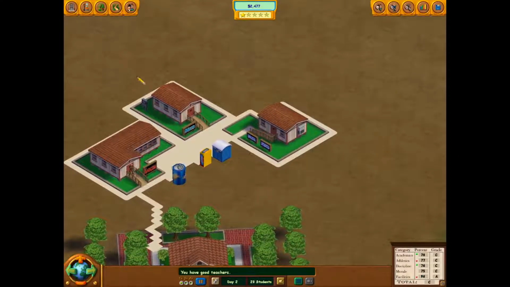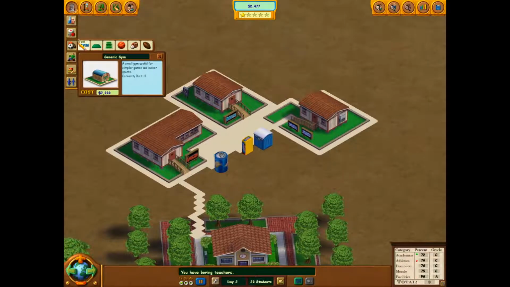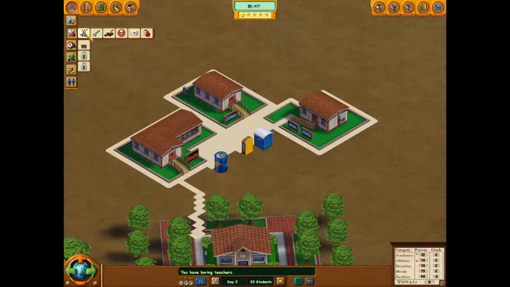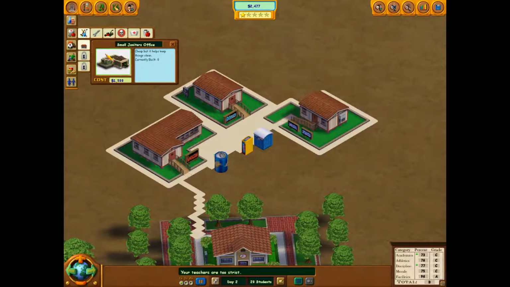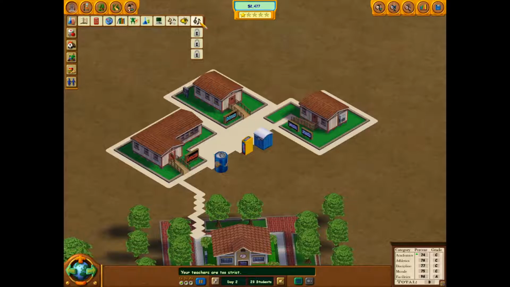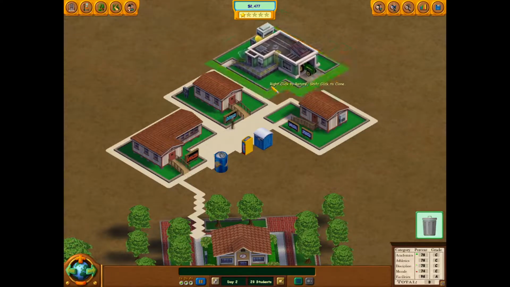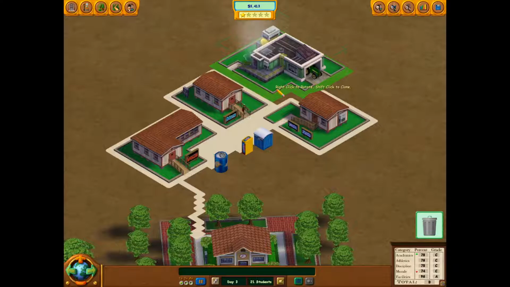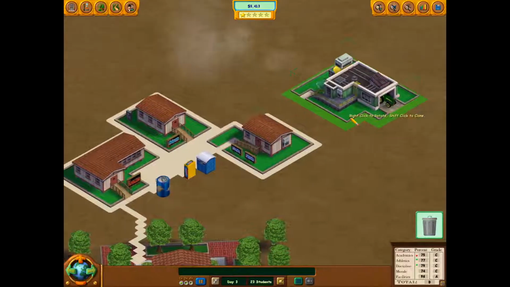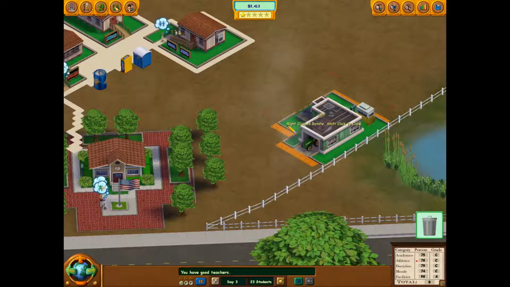But yeah, you can definitely tell this is an early 2000s game, with the graphics and all that. Yeah, we'll get some of those bigger subjects eventually. Detention center. Teacher's lounge. That's huge. I don't think I need that around my classes, so let's put that down here.